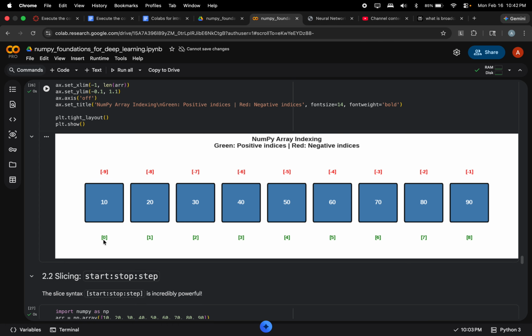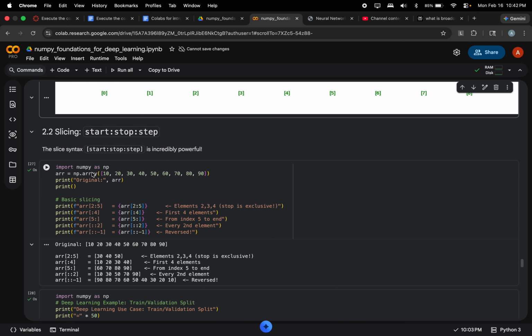So this is positive indexing. Like usually in Python, all the iterators start with 0, 0 1 2 3, up to the length of the vector. And there are negative indexes as well. Negative 1 is always the last element. Whenever you want to extract the last number, we just do minus 1. And it goes 0, minus 1, minus 2, minus 3, till the end. And as I mentioned, slicing has 3 things: start, stop, and step again.